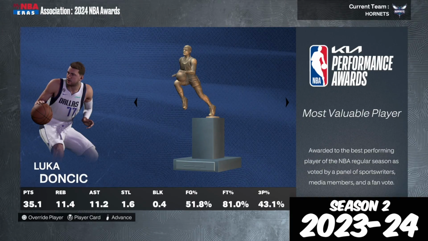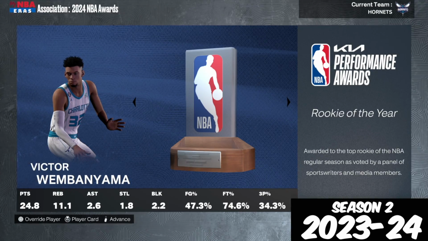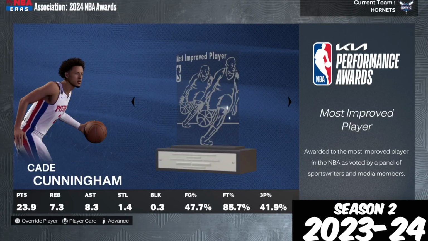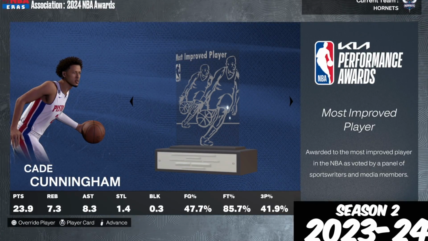Sure. Oh, Luka's won back-to-back MVPs, just by the way. And yes, sir, Victor winning Rookie of the Year. That's a major award, people. He won DPOY too. Wow. Cade Cunningham winning Most Improved Player. These are very important things. That's why I'm so excited.